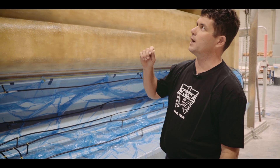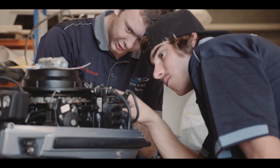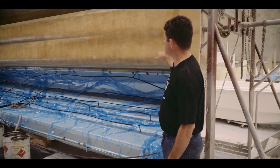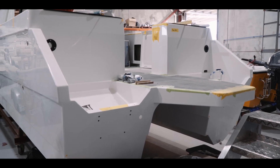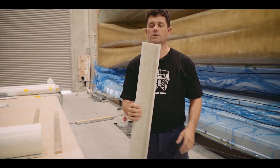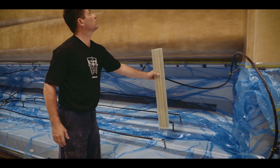Tomorrow we'll take the bag off, peel off all the resin tracks — unfortunately it all goes in the bin — then give it a quick sand to remove any dags or ridges left by pleats in the bag, and make sure it's nice and smooth. The next step will be to stack and infuse the center section, which is the inside of the tunnel. We've then got the stems to infuse, which links everything up the front together, and the transom where the outboards will be bolted on. We'll frame the boat out and fit all our fuel tanks. We've got a pretty solid transverse bearer that we infuse — it links the back of the boat together and ties in the engine wells, running all the way across from port to starboard.